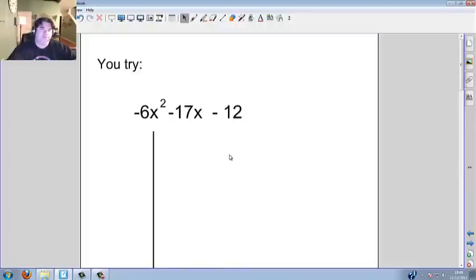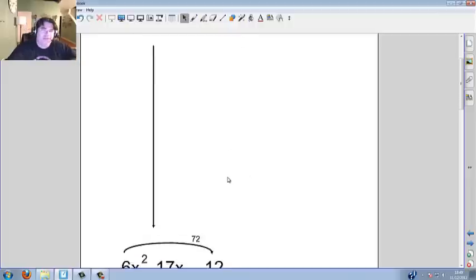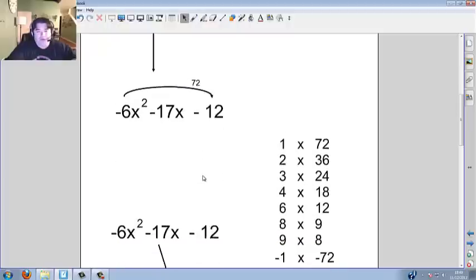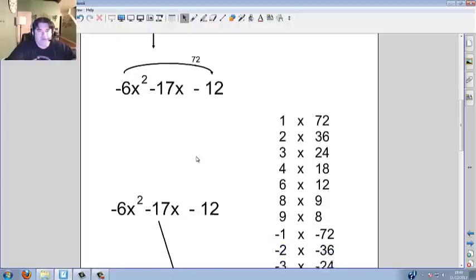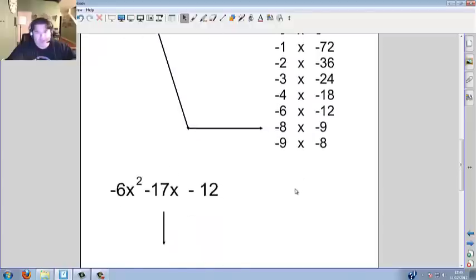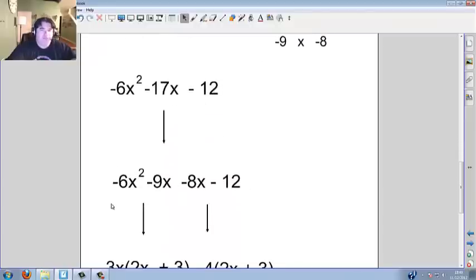You try. Let's go over this one slowly together because I'm not sure the last explanation was very good. So this time I was a hardhead and I didn't take the negative out first, it looks like. Okay, so I kept it as positive. I took it as 72. So I ran all the scenarios to find negative 17, to which I found negative 8 and negative 9. Okay. Now I went ahead and split them up into binomials.